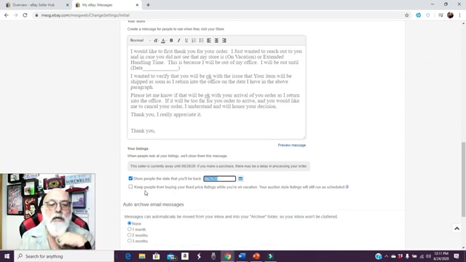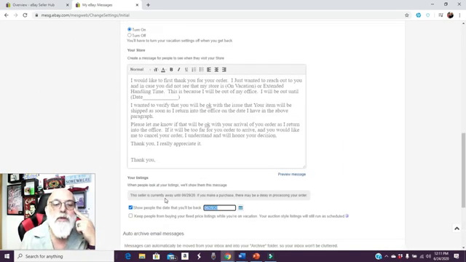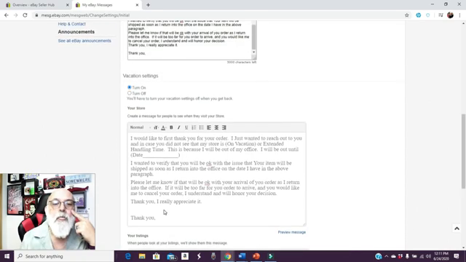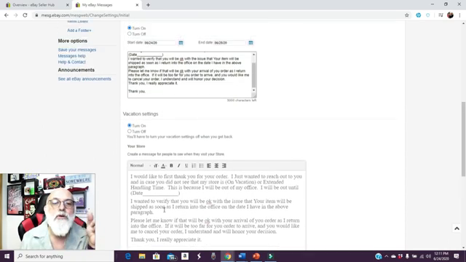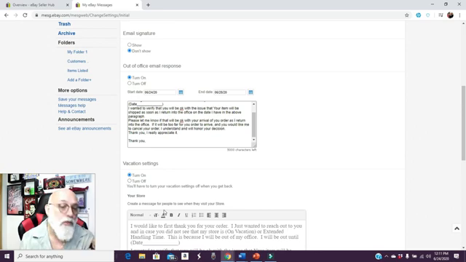Now, also, there's another block here. Let me finish this real quick. If you want to keep people from buying fixed-price products while you're on vacation, you can actually do an auction-style listing and run it as a schedule. That's if you don't want to do it the other way; you have to do it as an auction for you to get to see your items. So anyway, this is basically how you would do this, whether you want to do it on vacation mode or out of the office.